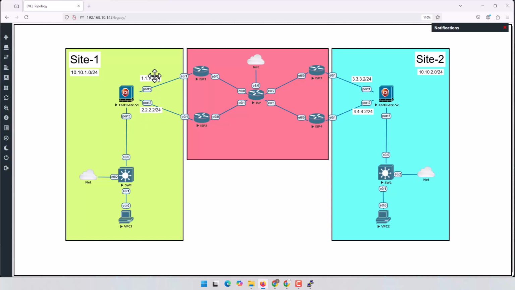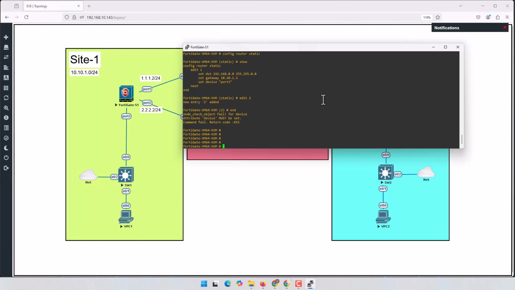Then we need to configure one of these 2 ports also. Let's configure one of these ports to give FortiGate access to the internet. And then we will type the account information to register our device. For this, let's configure our port.